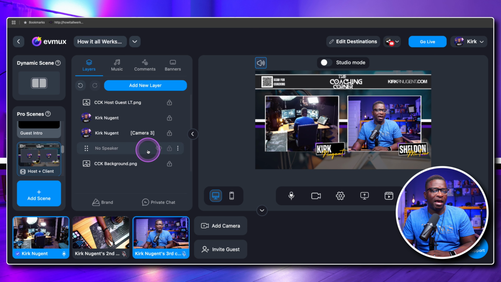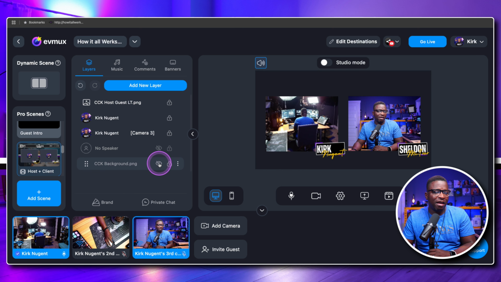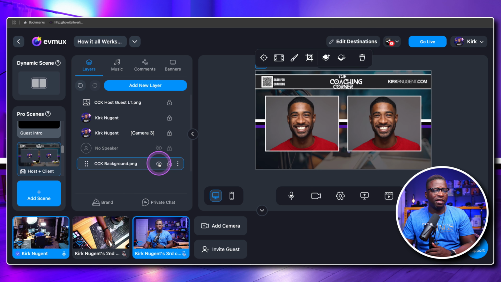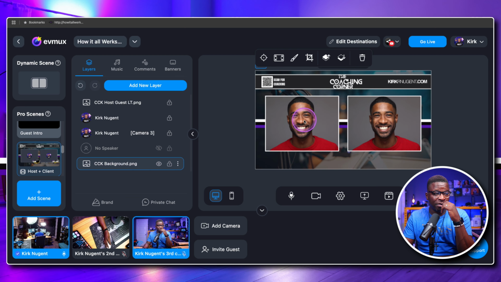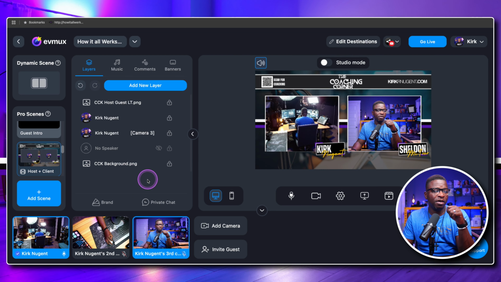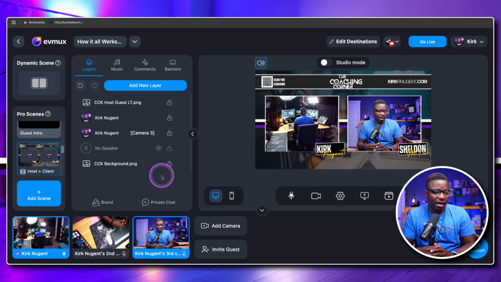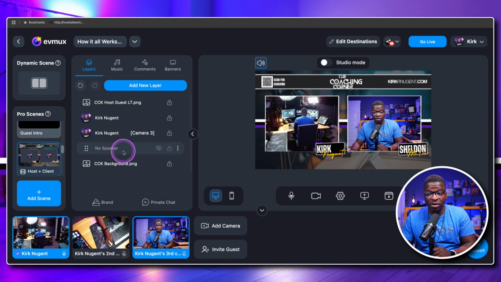But I'm hiding it now so that I can showcase the other camera. And then you have the background, so I can hide the background and then not hide the background. And while you're on that particular asset in the pro scene, you can have that be visible so you can do some work with it, even though it is on the bottom of the layer priority. So that's a pretty cool setup, a pretty cool scene.